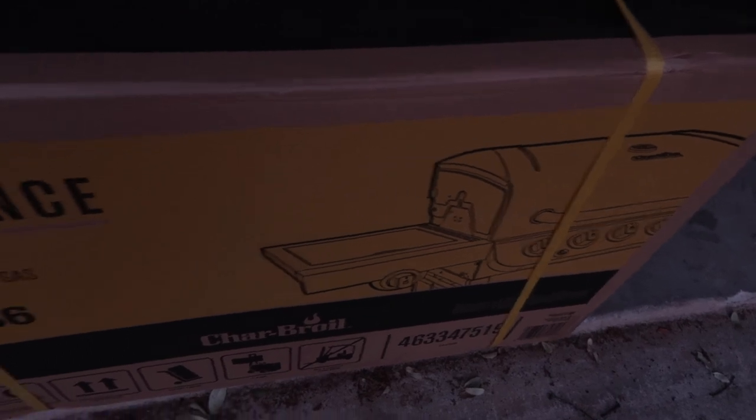Enough of that. Like I said, I went and picked up something that I've been dying to use that I haven't used since I moved to Texas. And I've been here 3 years. Yes, 3 years in Texas. Woo! I bought a grill. Yes, I did, and I put it together yesterday. Check that out.